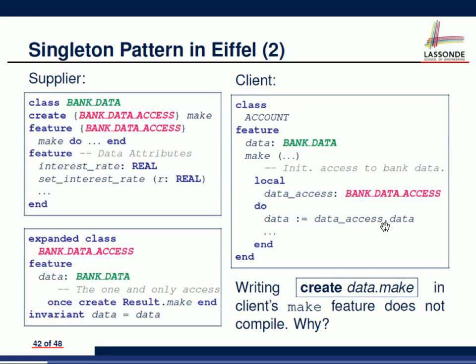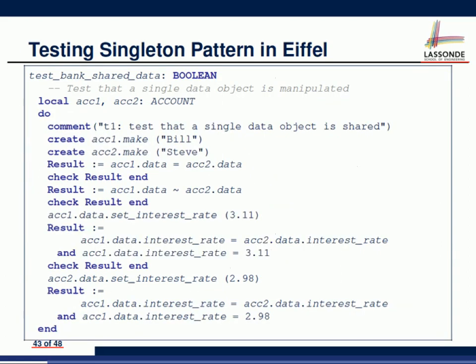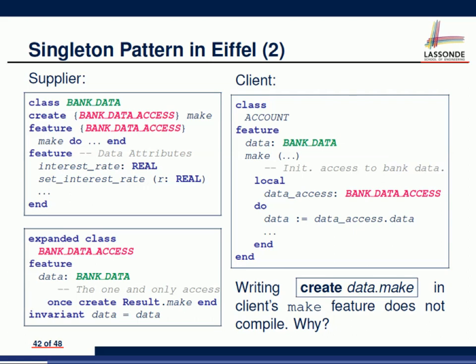It's simply because you can see for here, for the creates, we say that only bank data access can actually create this particular data instance, not any other classes. That's why if you simply try that in this particular class, which is not bank data access, you get a compilation error. That's how we enforce that only a particular data access class can call the constructor. The rest is just using the Singleton pattern, just another example on the bank data. I'll leave that to you, basically identical.